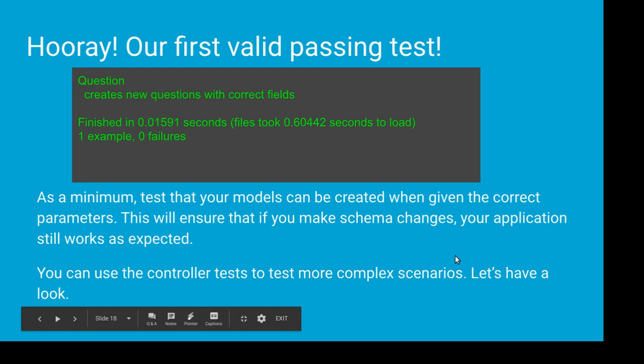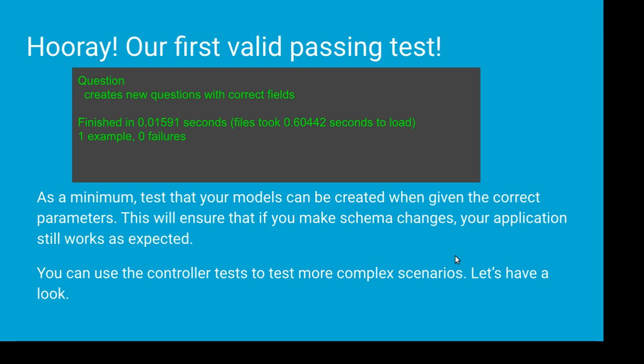So as a minimum on your assessment, because this is really easy to do, I would expect that you test that your models can be created when you give them the correct parameters. Now, it's not a super useful test, honestly, because you generally don't have problems with models. You don't even really write most of that code. Rails writes it for you.